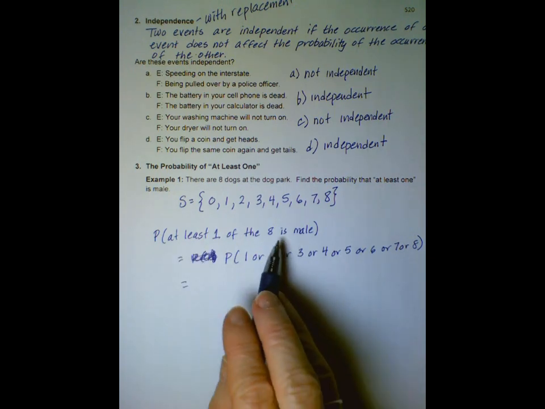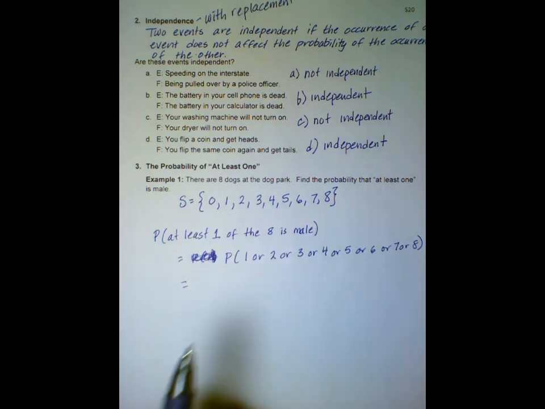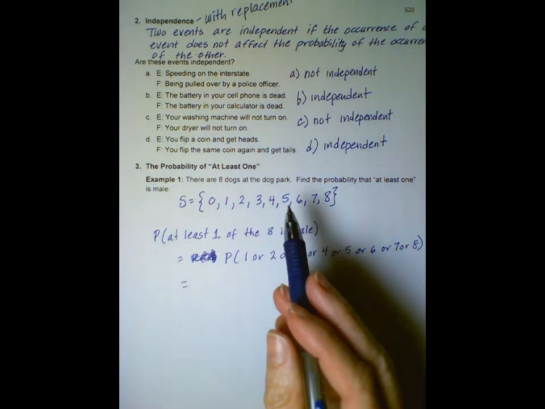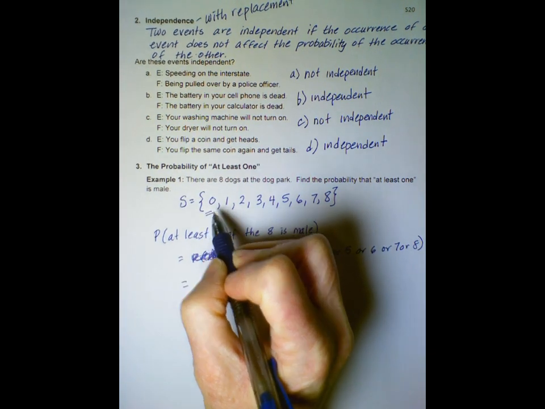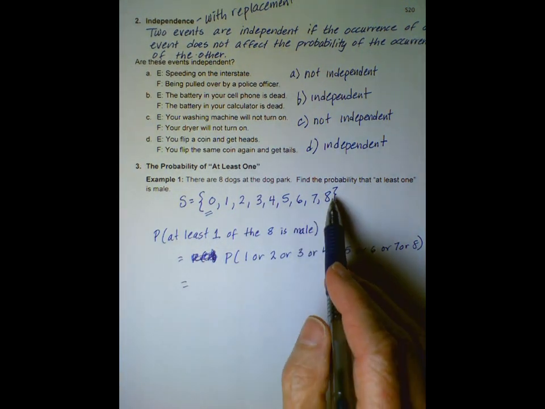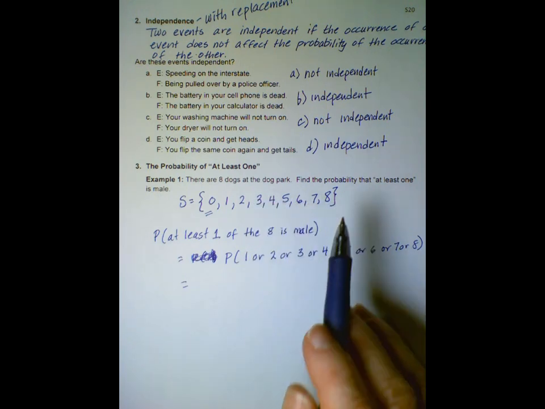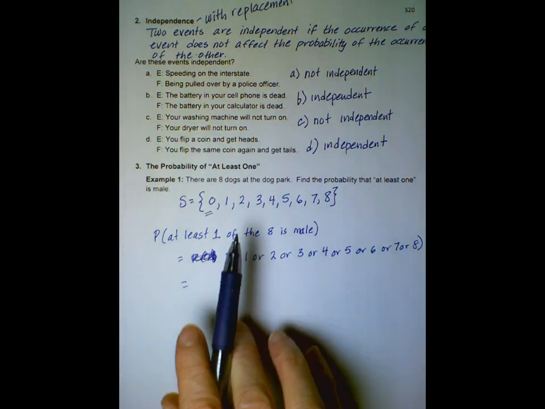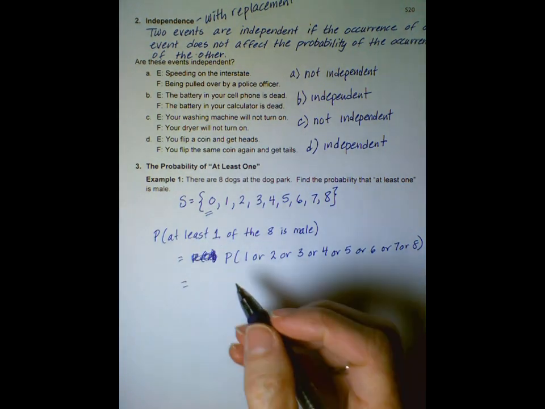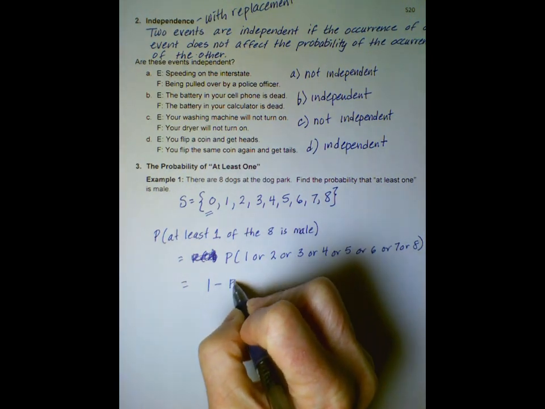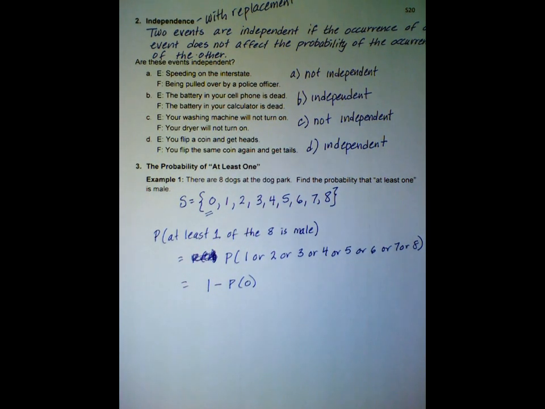So let's go back and look. We want 1 or 2 or 3 or 4. What's the only thing we don't want? The only thing we're not interested in when we say at least one is 0. Well, you remember what the probability is for the sum of the sample space. If I take the probability of every one of these and add it up, that should be equal to 1. So I want everything except this. So if I do 1 minus the probability of 0, then I would have all of that, because that's everything else. They're complements. 1 through 8 and 0 would be complements.